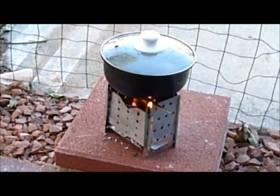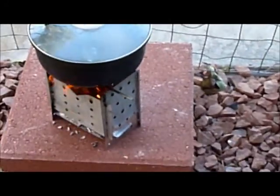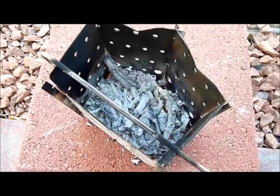And eventually, water is boiled and the food is cooked. Boiling water, amazing. Leftover charcoal, but it's still hot.